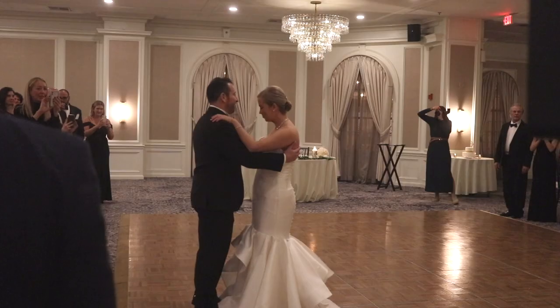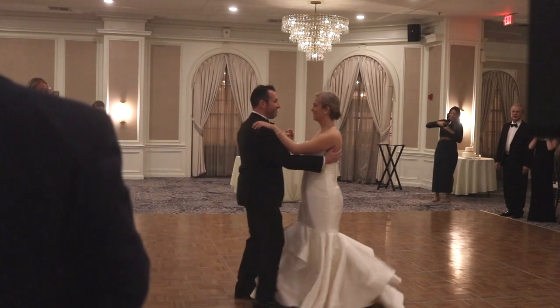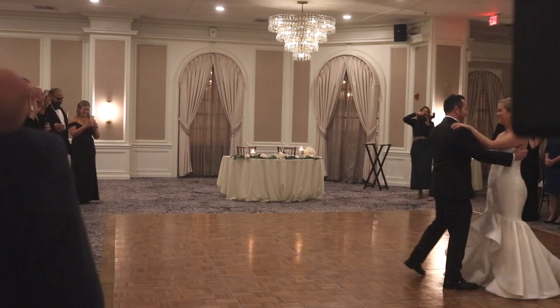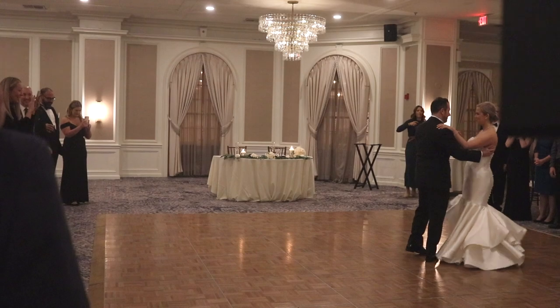On the note of their introductions, they were introduced and came in to their first dance. For the introductions, it was just the bride and the groom today — no bridesmaids or groomsmen. For their first dance, they had a custom edit of a song and had actually choreographed a dance they had been specifically practicing, so they needed a very specific piece of the song, and that all worked out greatly. I have to give a lot of credit to Tyler for remembering to take the camera and record the first dance, since he does wedding photo and video. I also recorded the audio on my computer, so hopefully I should be able to stick that into the video as well.